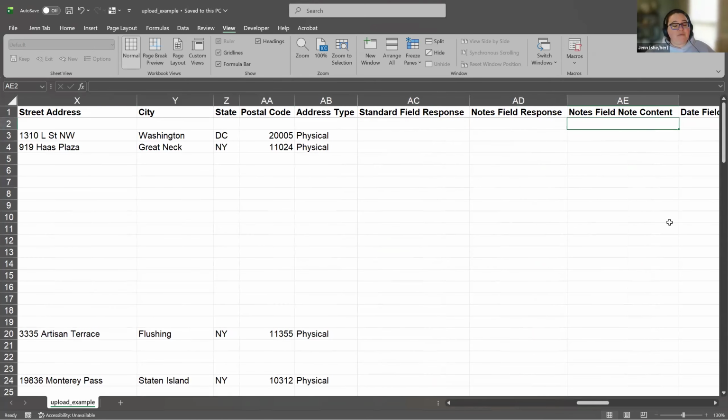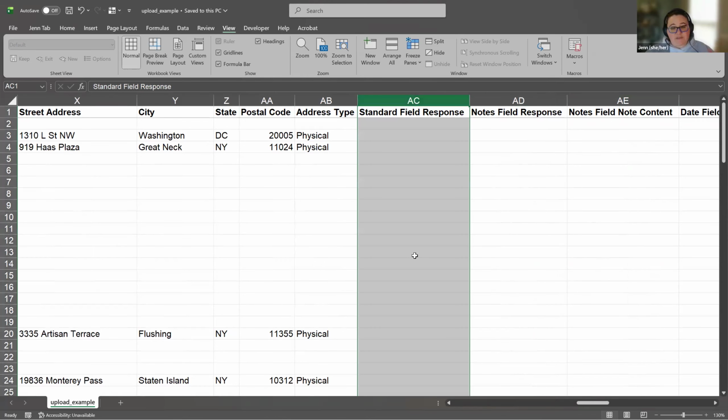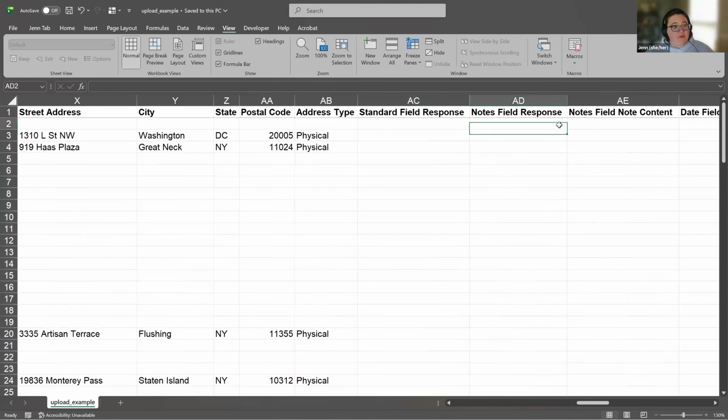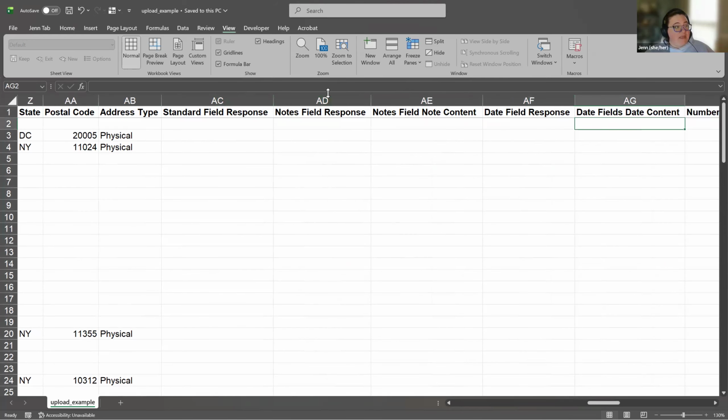And then related to the way that we talked about the standard or standard plus fields, our responses will then be 2 columns. A standard field response is just 1 column, but if you have a notes type field, it is your note multiple choice and then the note attached to that multiple choice.